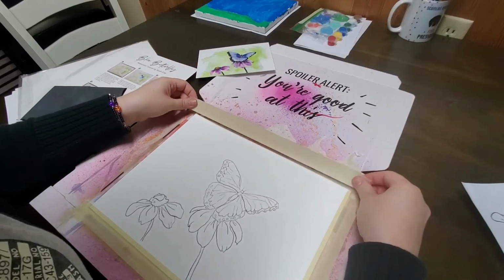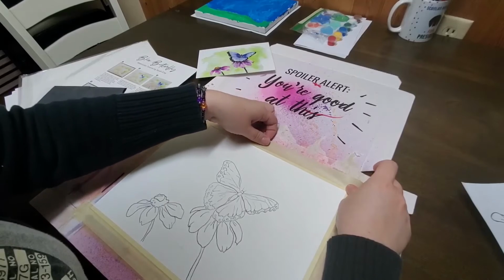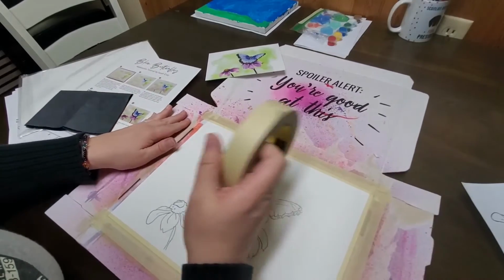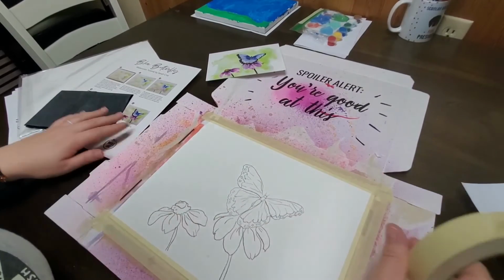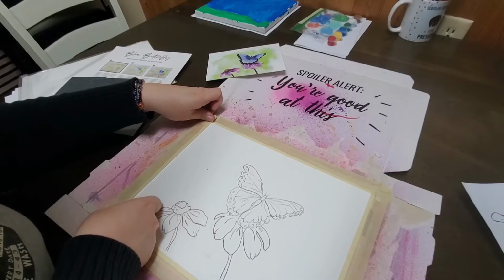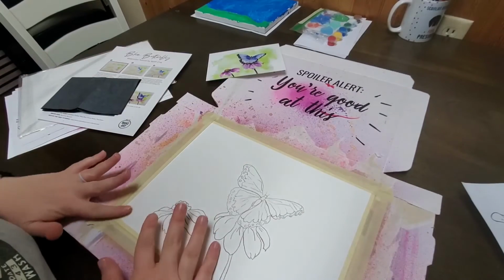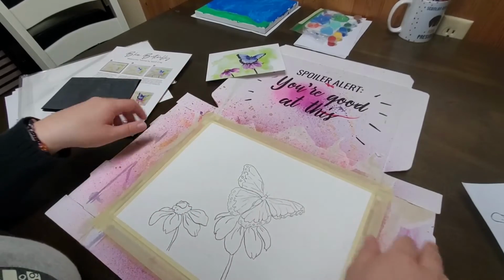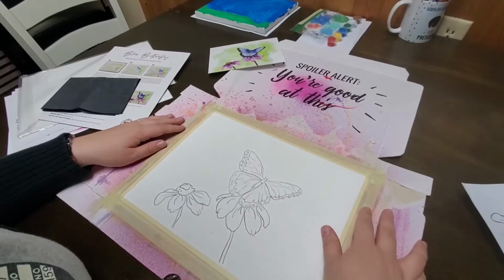And I won't get my order of the tape in before the end of October, so I am using this and taking up as little space on the edges as I can, peeling up as carefully as I can when I remove it, and then essentially physically cropping, like cutting the edge off the paper if it's torn. Anyway, I'm not painting tonight. I need to get some food and just relax.